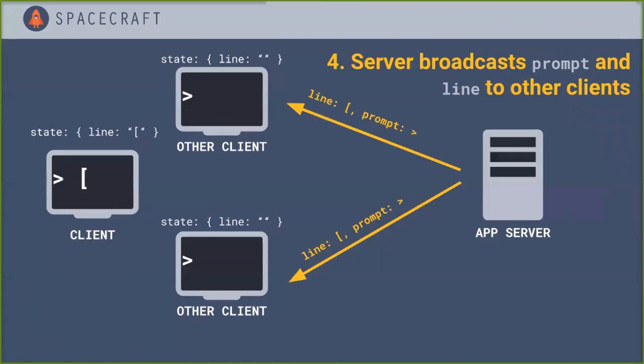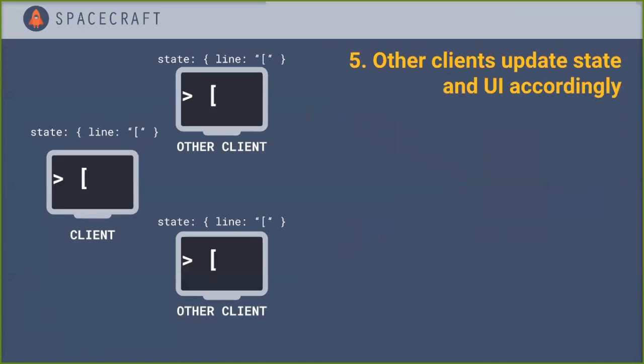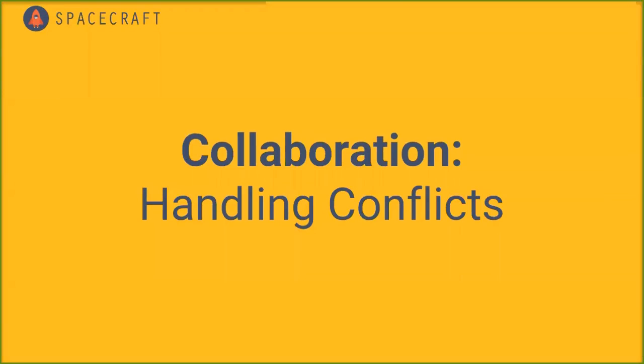Now, the prompt is important because in our front end, the terminal doesn't know where a line begins and ends. So we want to basically clear off the entire line of the terminal, and rewrite the prompt before writing the current line. So with that, all of the clients are in sync, and that's the input synchronization. So I'm going to hand over to Julius to talk about collaboration and handling conflicts, and he'll also talk about containers and the rest of the presentation.